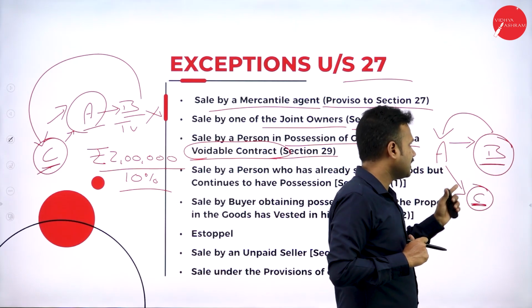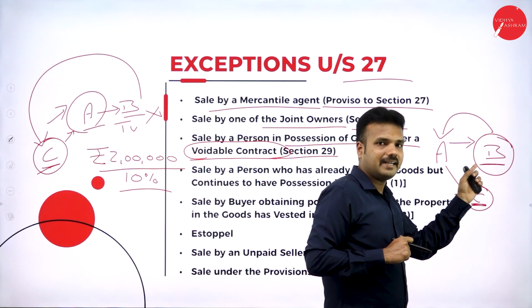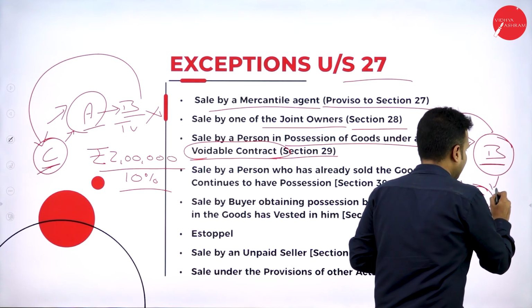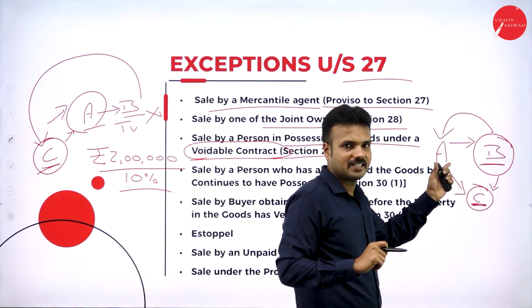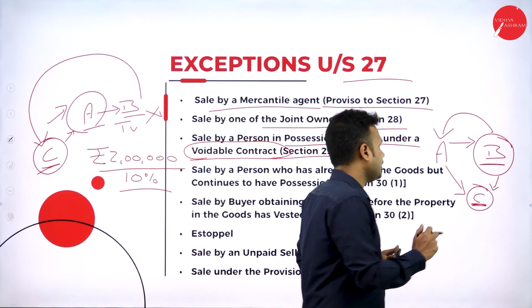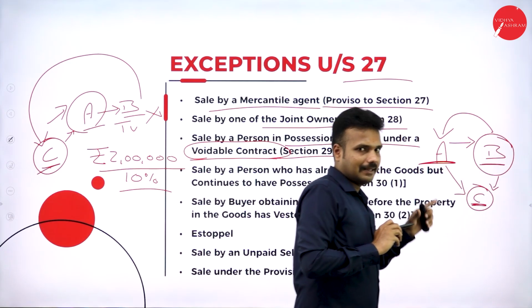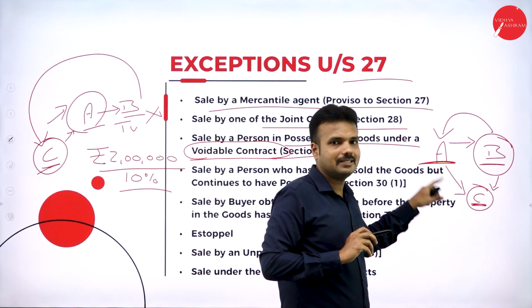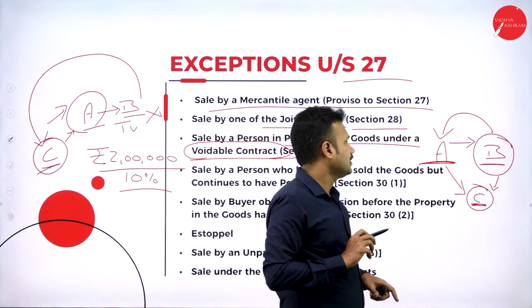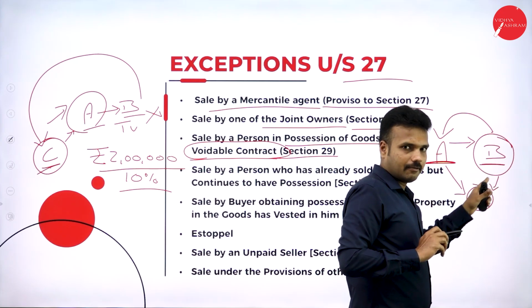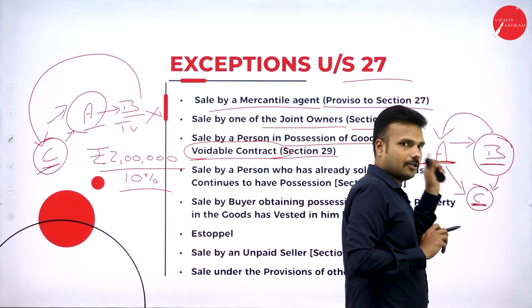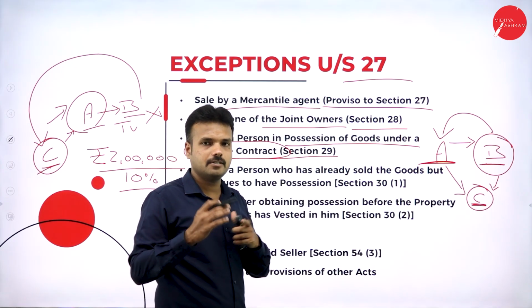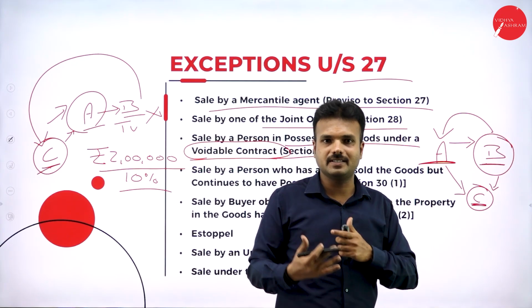Here in this circumstance, what happened? Any complaint given by Mr. B is against Mr. A but not against Mr. C, because Mr. C is not aware of all that happened. The cheating happened from Mr. A to Mr. B, with no involvement or interference of Mr. C. Means he will get the complete ownership title. Here Mr. B does not have rights on Mr. C, but Mr. B has a complete right on Mr. A. It looks like a complicated thing, but once you get to know it, it will be very easy, right?